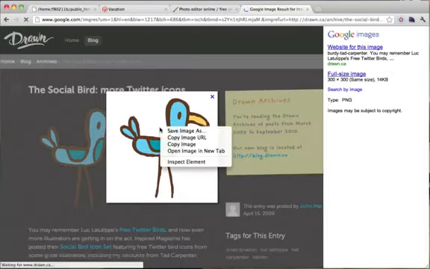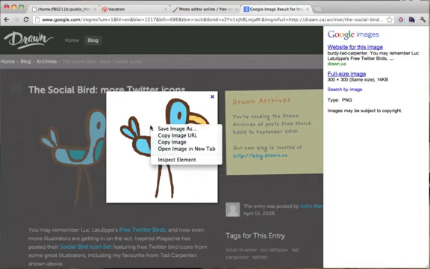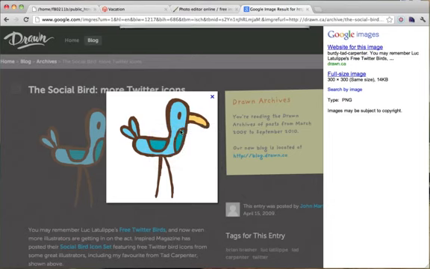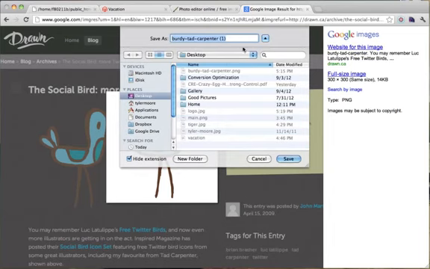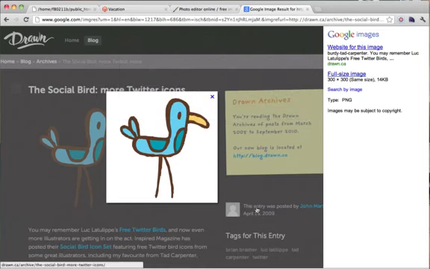And we can right click. And again, all this stuff is both PC and Mac compliant. So you don't need to worry about, is this going to work on my computer? Yes, it's going to work. So we can right click and press Save Image As. And we save it to the desktop. Press Save.